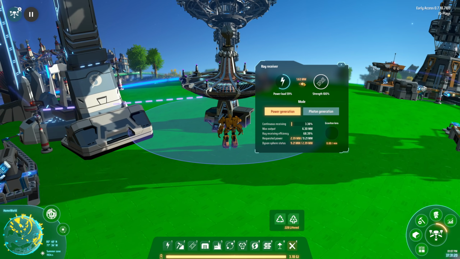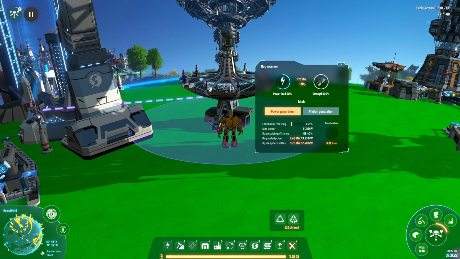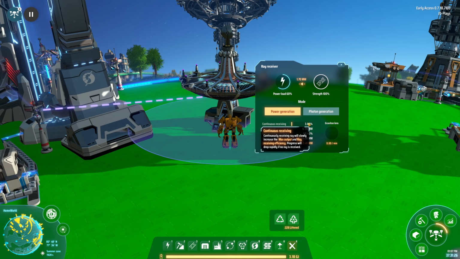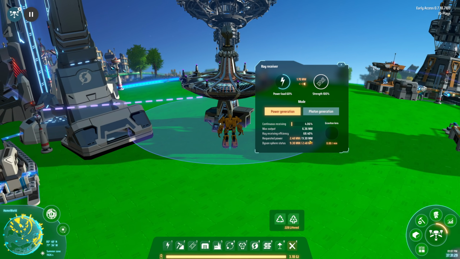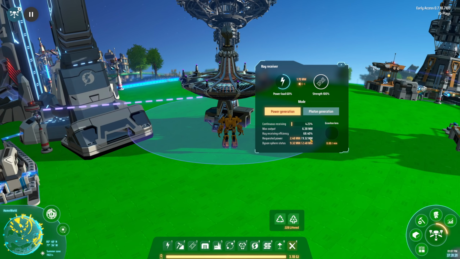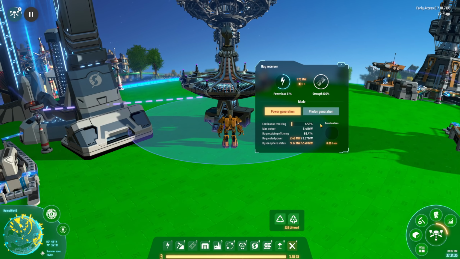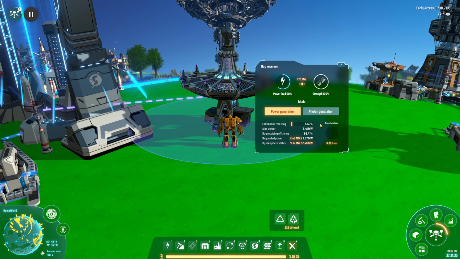But I also need to put down potentially a lot of these. Now, as they go up in the continuous receiving banner, their max output will also increase. So this 9.31 is slowly going up. Because they've been sitting in the sun for so long, they warm up, they heat up, they get more efficient over time. They like running a little bit warm, okay?